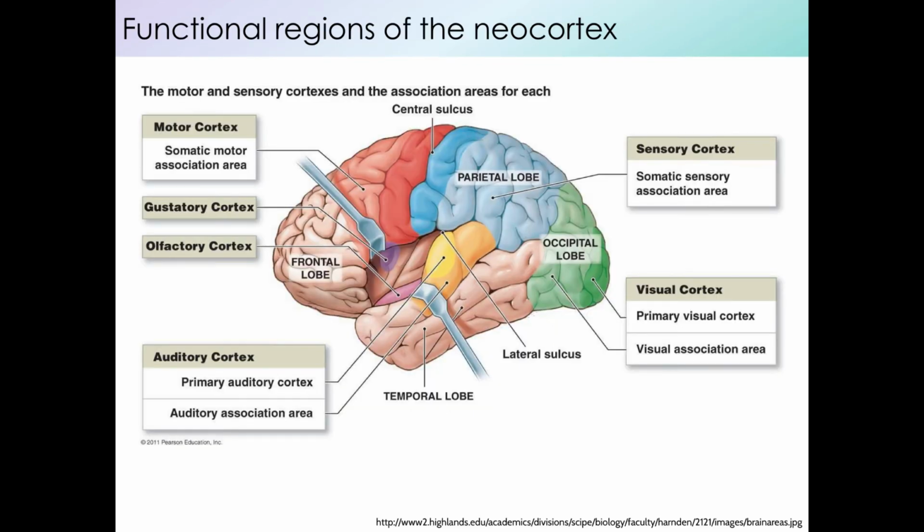In addition to being organized into layers, the cerebral cortex is also organized horizontally or cross-sectionally into distinct functional regions, as shown in this simplified diagram. So each of these portions of the brain controls different functions. Studies suggest that the specification of these different functional regions happens early, prior to the cells migrating out of the ventricular zone. Some evidence for the early specification of these functional regions comes from studies which show that mutations that severely affect one part of the cortex do not have a significant effect in other parts.